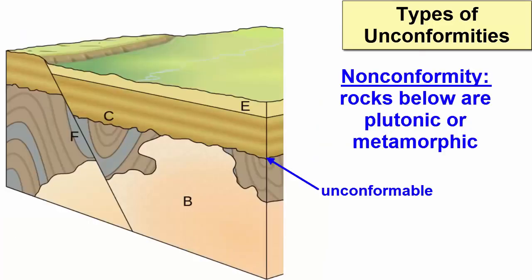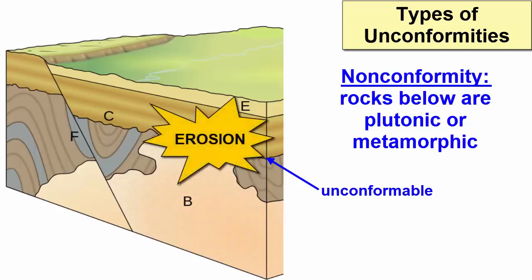Nonconformities are unconformities with intrusive igneous rock or metamorphic rock below and parallel sedimentary rock layers or lava flows above. The layers on top, which would have formed originally on our surface, sit atop uplifted and eroded igneous or metamorphic rock that formed originally at depth. That means those deep rocks were exposed at one point on the surface. To bring deep rocks to the surface requires significant uplift and erosion and the loss of many layers of rock, many missing books in our geologic history.